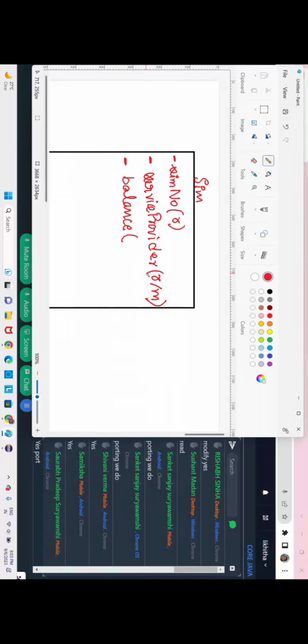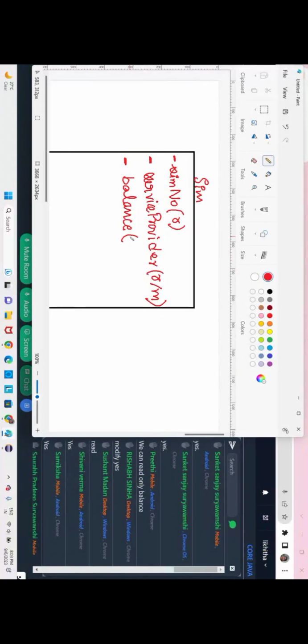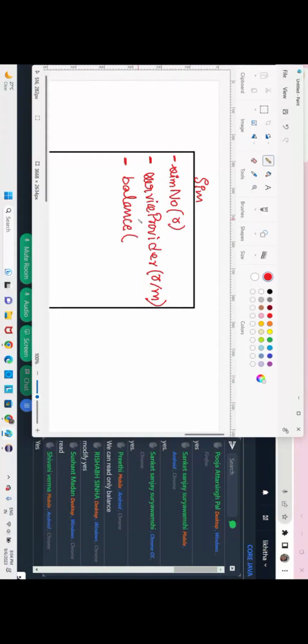You can read the balance by checking it. But after you recharge, the balance will be modified. In case you want extra GB, like when you're watching some YouTube tutorial for a course or listening to music and the GB is not there, at that time you can add extra GB to your sim. Airtel gives 1 GB for 19 rupees, and 2 GB for 29. So you can recharge and change the balance. So balance is both readable and modifiable.